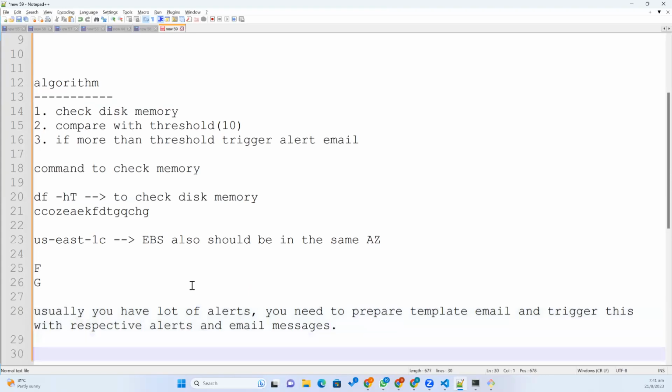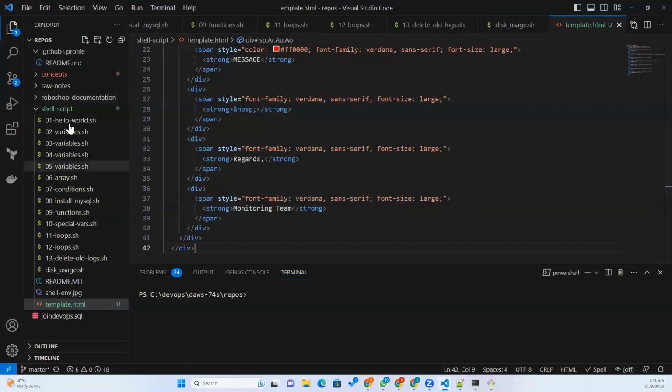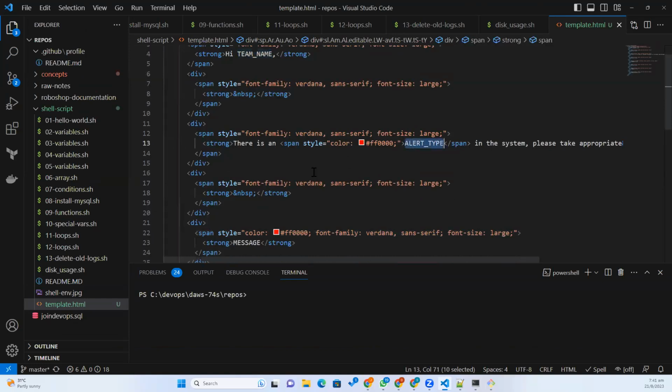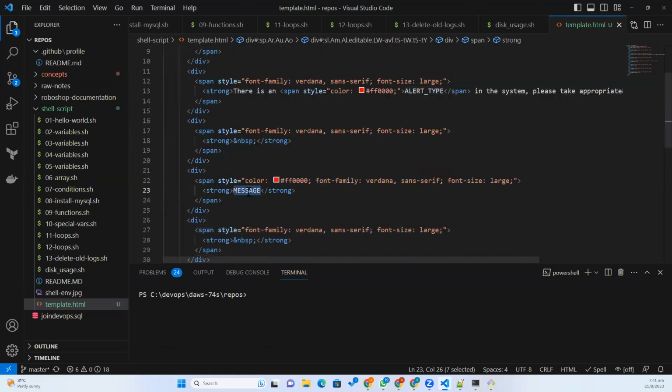So templating is a universal concept. What does template mean? Generally, if you go to the bank, they will give you a form where you have to fill in your details. That is what a template is. You need to submit the actual team name, the actual alert type and the actual message. There can be multiple alert types and multiple teams working, so you need to create a common thing. This is the centralized format. You should not do code duplication in every script.